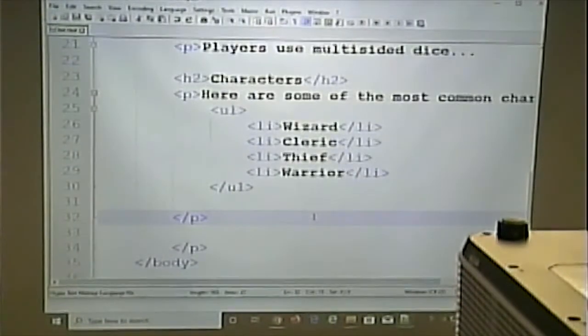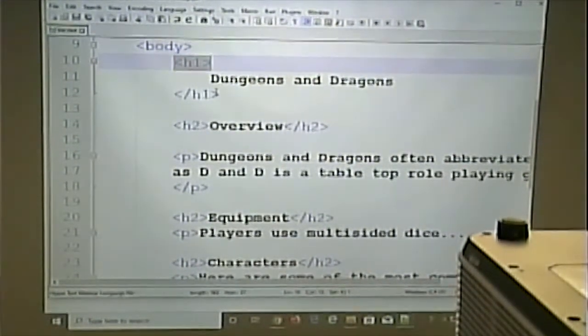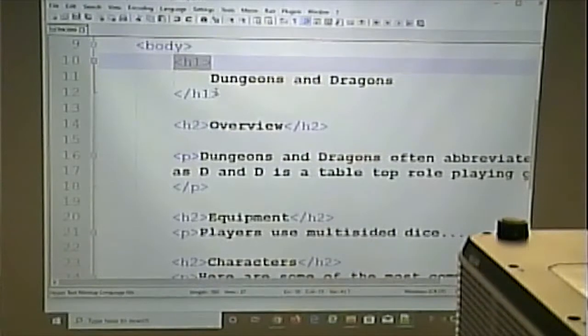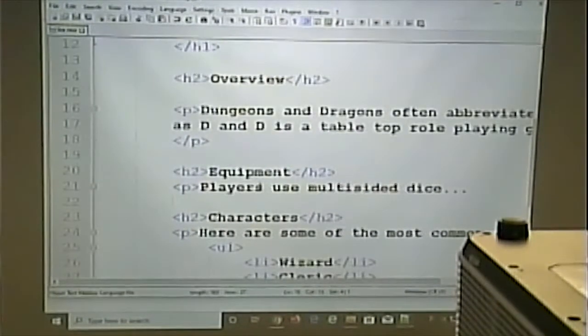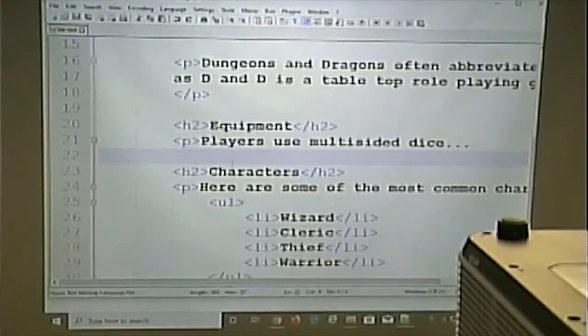Let's take a minute to review before we get into our next tag. We have the H tags, which are headings. And the number of the tag, number one, H1, means it's like a top level item. H2 means it's secondary, and H2 is underneath an H1. We could have H3s underneath H2s, like a description of the kind of dice or figurines that people have. We could make an H3 in the equipment section to indicate that that topic is underneath an H2.